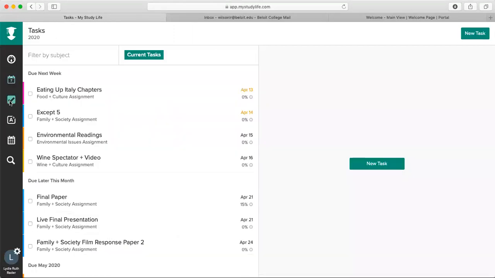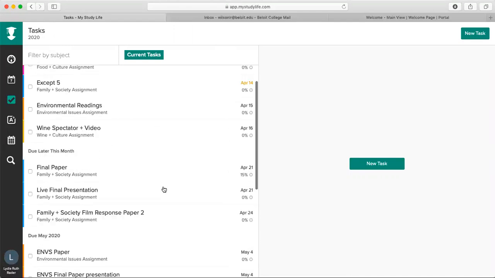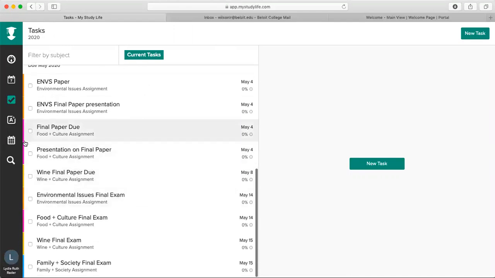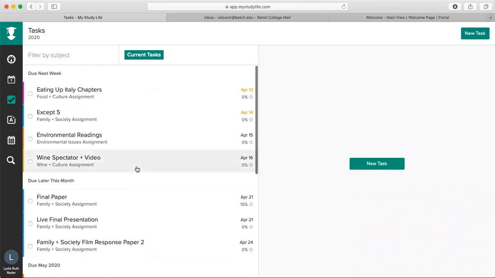The next tab down is going to be all of your tasks. So I've put in all of my tasks for the rest of the semester. You can see, like I said, they're still all color-coded by class. So the class is under here, the assignment is here, and then you have this easy color code. It's also divided by when the tasks are due, so due next week, due later this month. So it breaks tasks down and automatically sets them in chronological order, starting from things that are due very soon to things that are due further away.